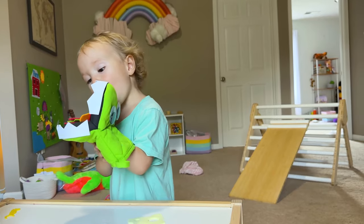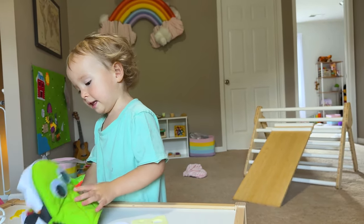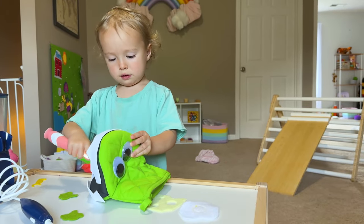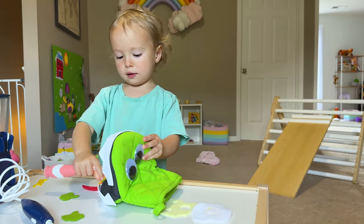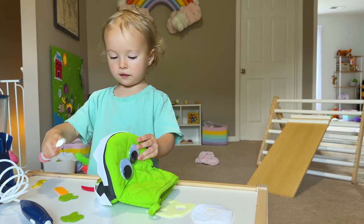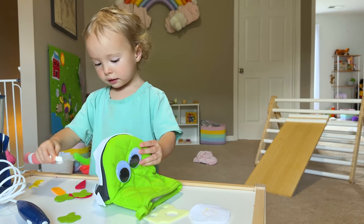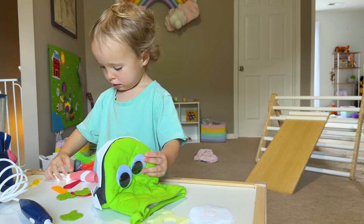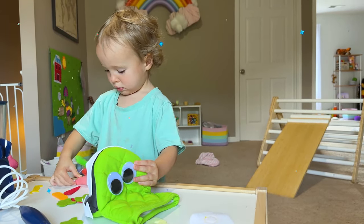Let's open wide. I got the broccoli out in the molar. Good work. I'll take it out of his front. Good work. I got it all clean. Good work. He says thank you for helping me.